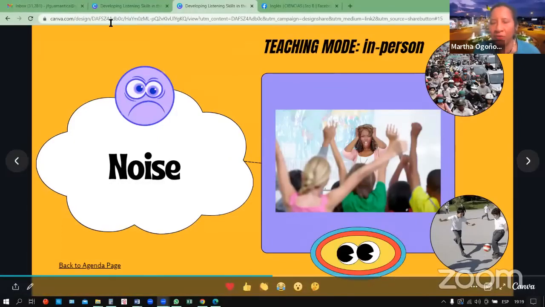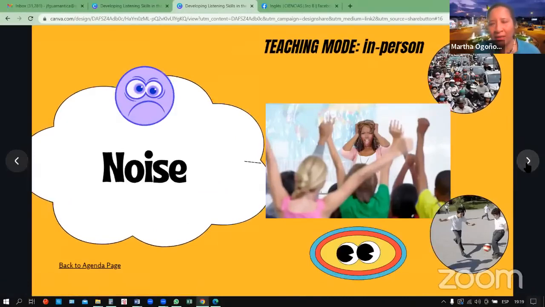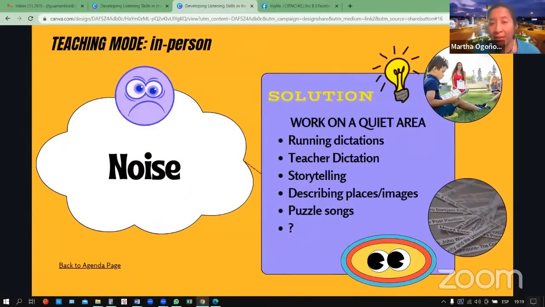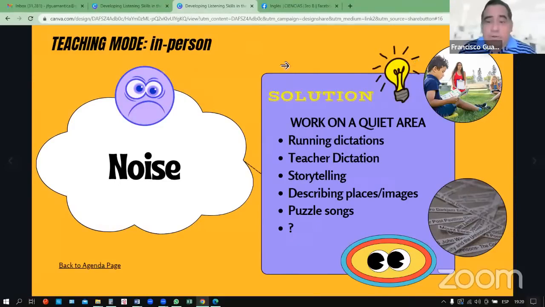What can we do in order to solve that problem? In our case, if we're teaching in a private center, we can provide headphones, because the students, to pass their test, they need to approve. Otherwise, they are gonna waste their money, they are gonna waste their time. And so we know that point is very important. So that we have the solution, Marta.